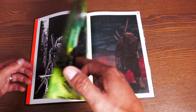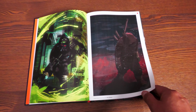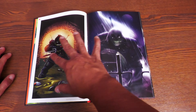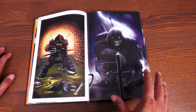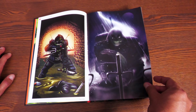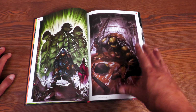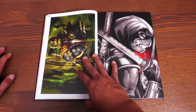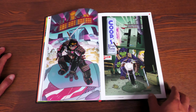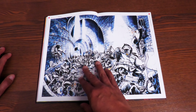Alright, since we're looking at it here, holy crap, I didn't realize how many covers there were for The Last Ronin. Because I have the hardcover collection, and hardly any of these are in there. I thought, oh, okay, this has to be just one of 10. Nope. There's 200 pages collected in here. And oh my gosh, it felt like every artist just wanted to have a crack at drawing The Last Ronin. And I feel like some artists weren't told who The Last Ronin was going to be, so their interpretation of The Last Ronin is pretty interesting.